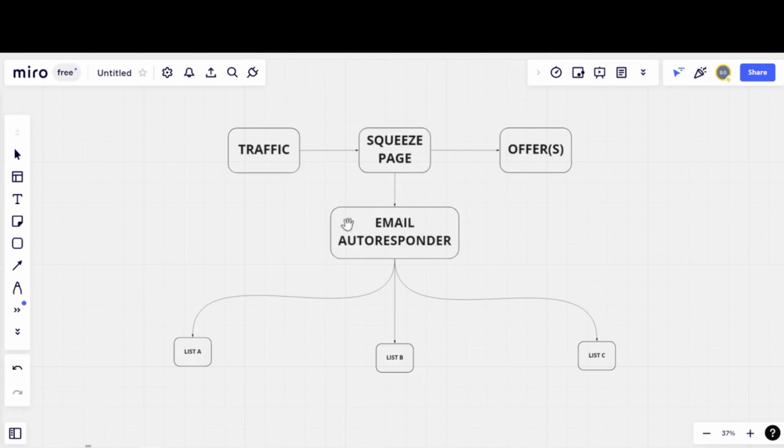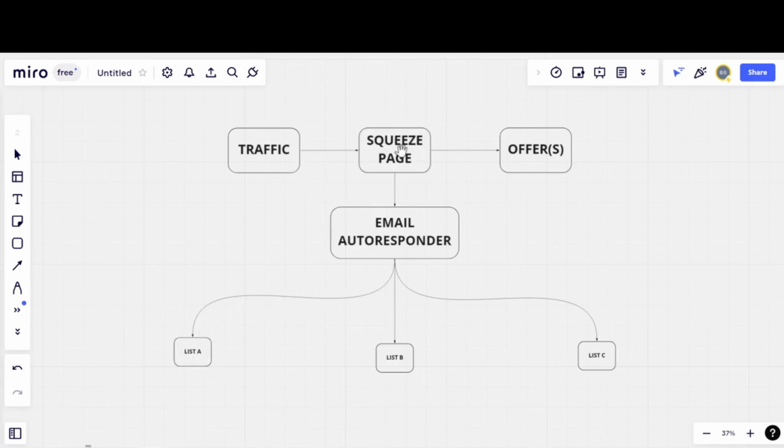However, when they enter into your email autoresponder, you must also indicate which particular list you wish this email lead to go into. Is it list A, list B, list C? Let me give you an example. You might have traffic coming from Facebook, traffic coming from Google search ads, or traffic coming from Google YouTube ads. If you want the traffic to come from Facebook, you have a particular squeeze page for this one, and that is where the lead will automatically flow into this list called Facebook leads.